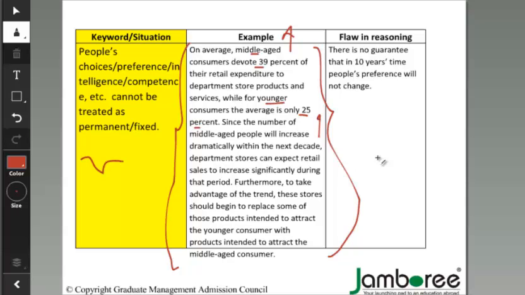Okay, did you understand what I'm trying to say? Because they are going to be a different group of people. So as I said, it is a higher level flaw, but you will see this a lot. When we do one workshop style passage, I will teach you how to look for flaws.